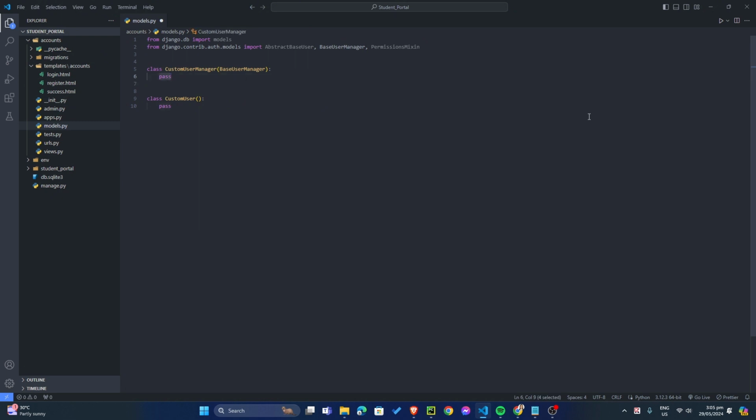Okay. And inside custom user manager, we're going to create two methods. The two methods will be creating the standard user and creating the superuser. Okay.